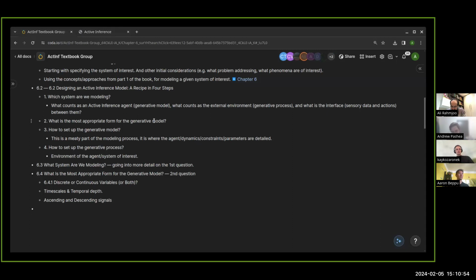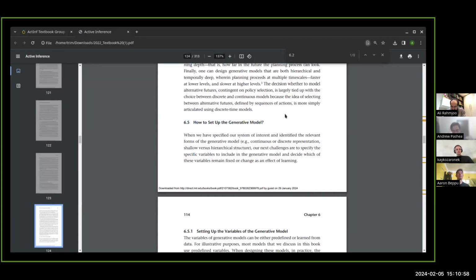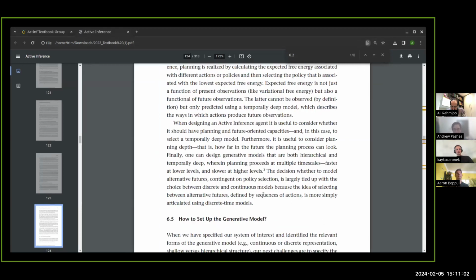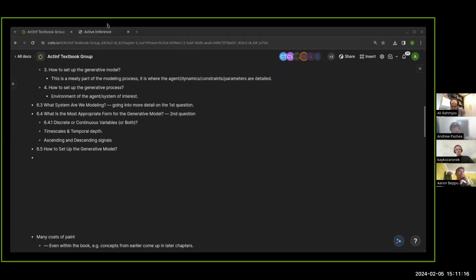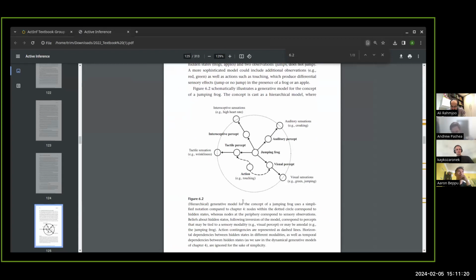And remembering from chapter 5, you can have multiple timescales operating in the same model. Some things happen very quickly, some things happen much slower, and they kind of sync over time. A lot of the remaining sections generally get into much of what I've already discussed here.